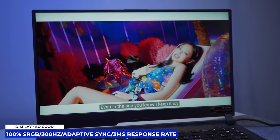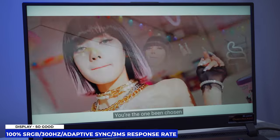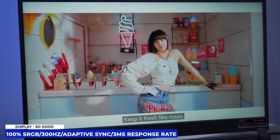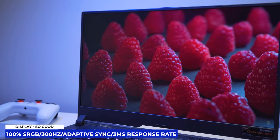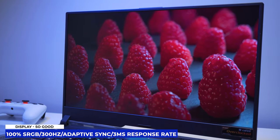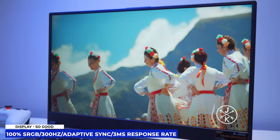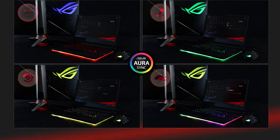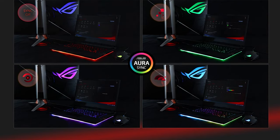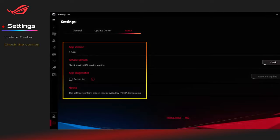Now, before we end this video, let me just quickly add that I absolutely love the display on the SCAR 17. The 300Hz display is super good. It looks buttery smooth. And I really love the color reproduction in this. I think it's pretty accurate. It has really good contrast, even though this is an IPS-like display. And of course, for customizability, you do have the Armoury Crate here. You can customize this to your heart's content in terms of performance, the fan speed, the color of your display. So really nice customizability here.